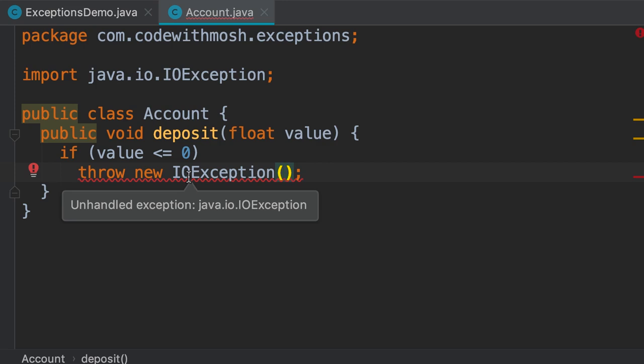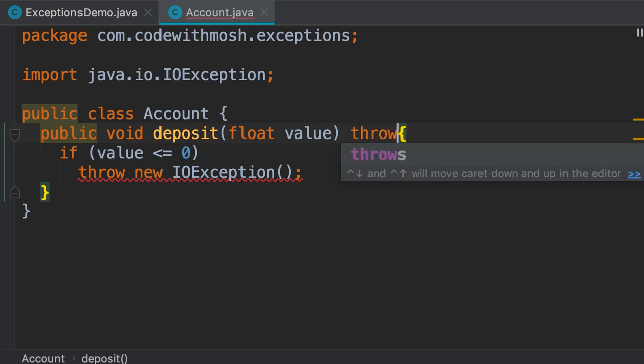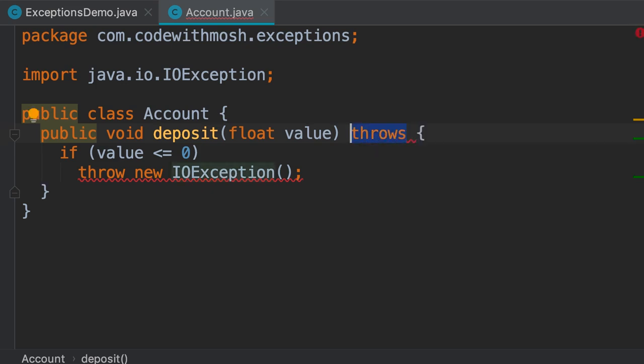just like how we use the FileReader class. So the FileReader class throws an exception that we have to explicitly handle. So to get rid of this compilation error, over here in the declaration of this method, we should specify that this method may throw an IO exception. So we type throws. Note that this is throws, but here we're using the throw keyword. So throws IO exception. We're basically telling the caller of this method that this method may throw an IO exception.